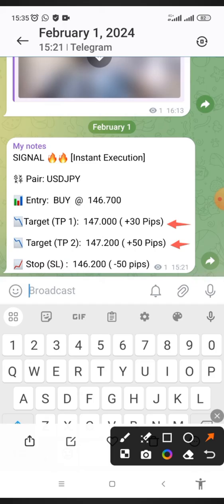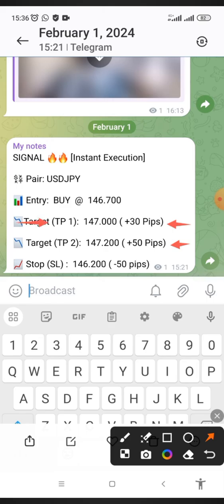But if you ask me as a mentor, what I would suggest is, whichever channel you are taking signals from, you should always target take profit 1. The first take profit should always be your target. Don't go taking the second or the third or the fourth one. Always make sure your target is on take profit 1, because it will be easier for you to get that take profit 1 than the others. So my advice, as a mentor, whenever you see a signal, please try and go for take profit 1. So in this case, it is this one, target 1.